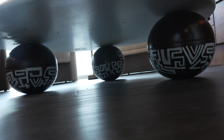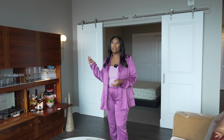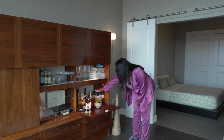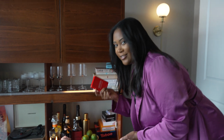So this coffee table here, I actually made this. I really wanted a space that was good for hosting. I host game nights. I just had one 2 nights ago, I think. And we played some games here. Cards, I've got this couple game. It's an honest dating game. So whenever, you know, a new guy comes into the picture, this deck comes out so that we can get to know each other. Ain't got no time to waste, okay?